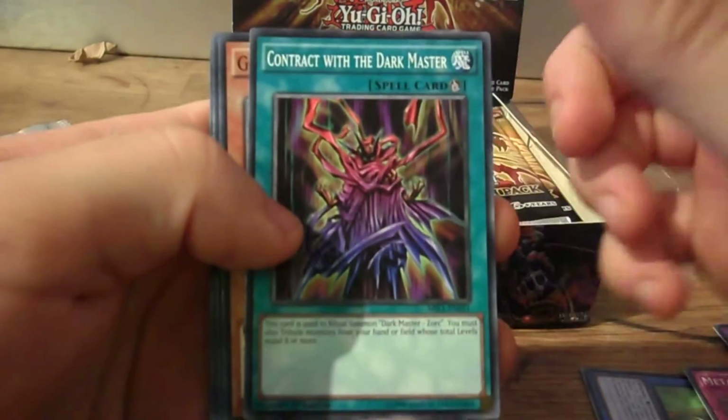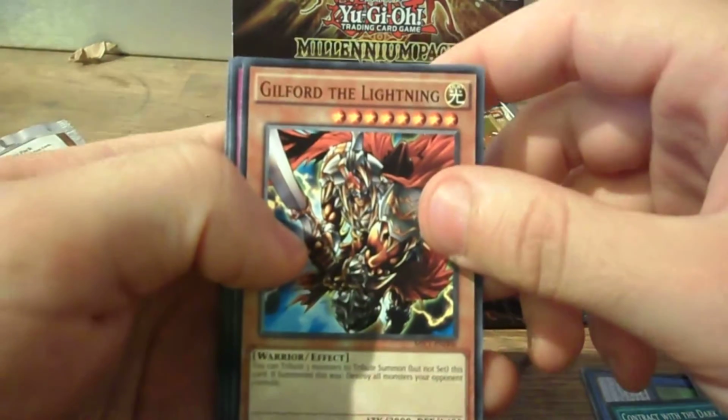So we've got Contract with the Dark Master, which I think you need to summon Dark Master Zorc with. Guildford the Lightning.